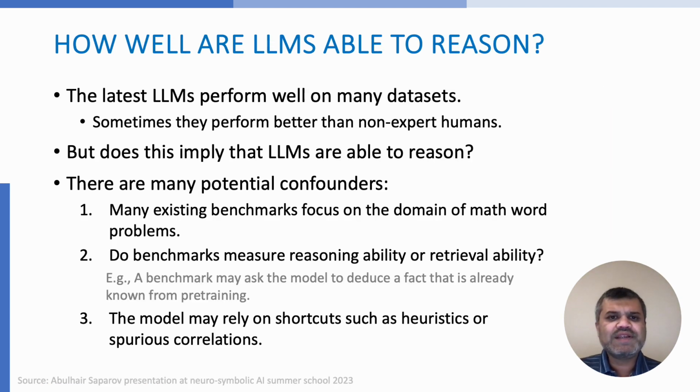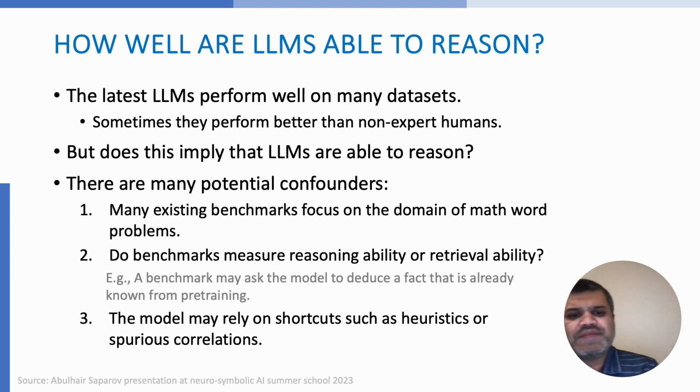Okay, so final verdict. Can large language models reason? I would say yes, for sure. Large language models do show capability of informal reasoning, and in many benchmarks they are shown to be better than non-expert humans. But there are also many issues that we should understand whenever we use large language models for reasoning. One issue is that a lot of benchmark problems that we see are based on math problems. However, in the real world, there are many other types of reasoning, like common sense reasoning, that we need to do.